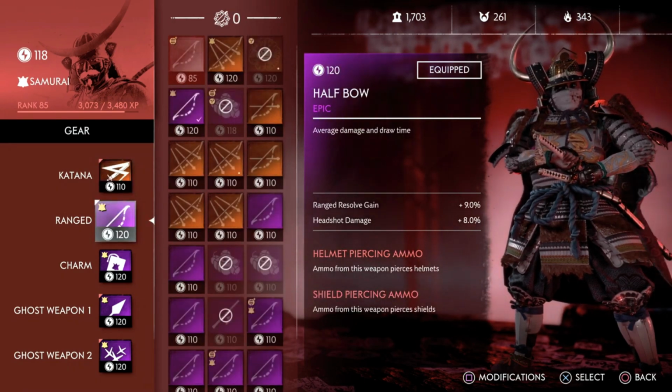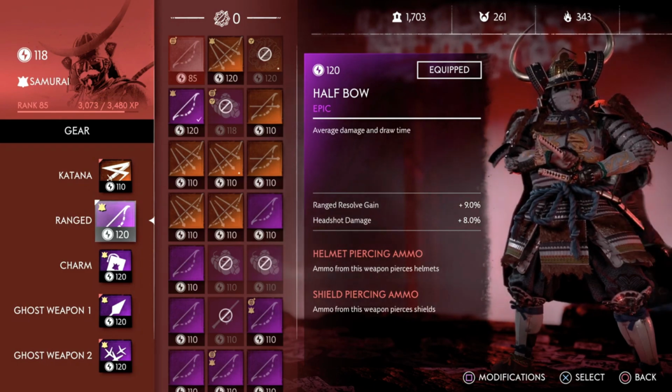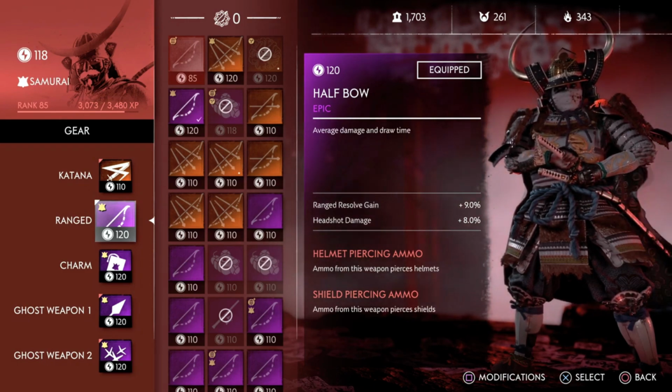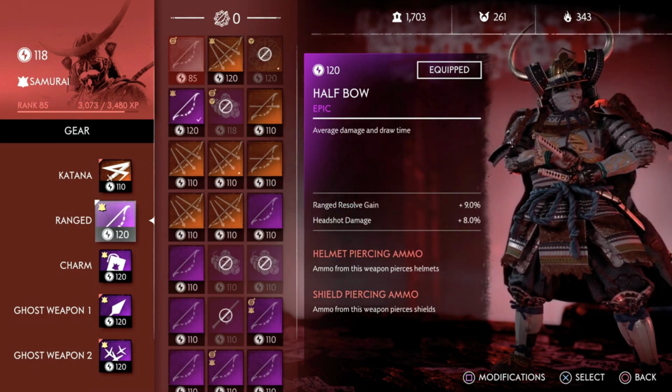And then, for this particular build, I took off my forbidden medicine because I do got 2 other ways to heal with it. So I just put on a bow that I don't use too much. Got range resolve gain, headshot damage, helmet piercing ammo, and shield piercing ammo.